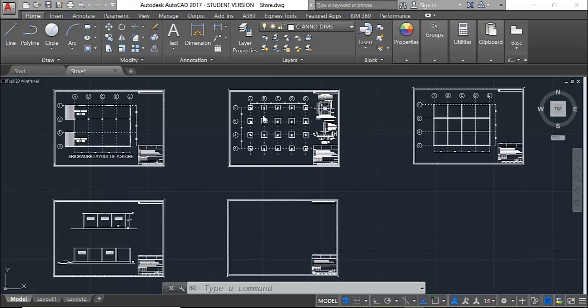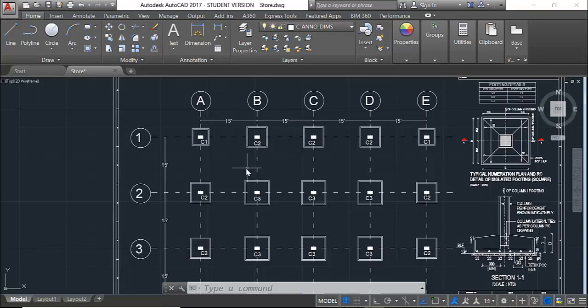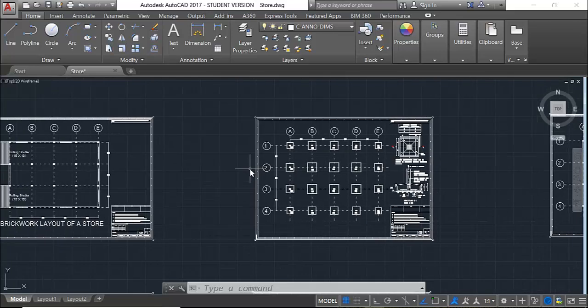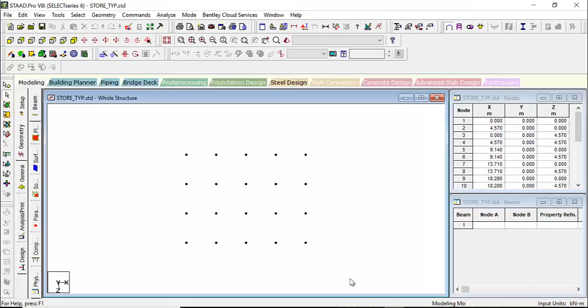So you can see this is made up of grids of 15 feet by 15 feet. And let's try to make the structural members. Let's try to design the structural members for this given building. So for our convenience, I have already made the 15 feet by 15 feet layout in meters actually. So let's start modeling our structure.